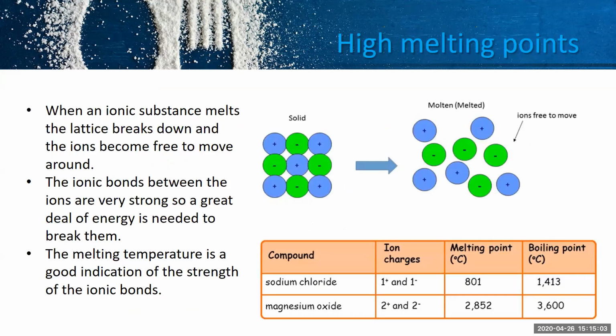They have high melting temperatures. It takes a lot of energy to melt an ionic compound. In fact, ionic compounds have higher melting points normally than even metals. So why would that be? Well, if you look in the lattice structure, remember we talked about the very strong primary forces. The ionic bond was one of the strong primary forces. So that attraction between the positive and the negative ions is very strong.